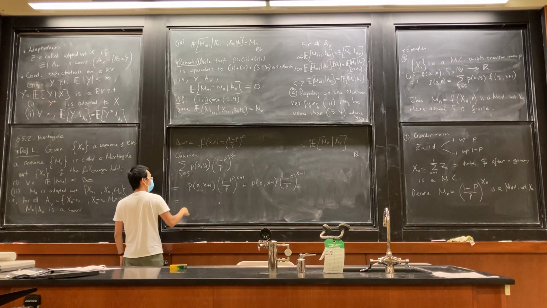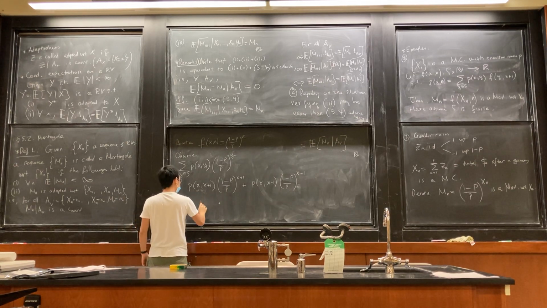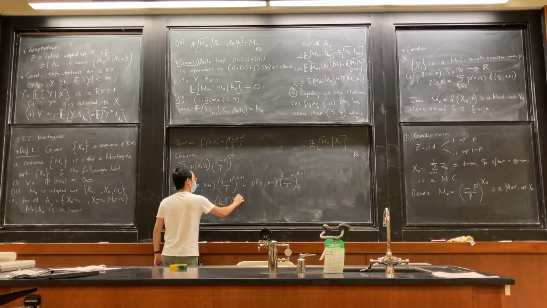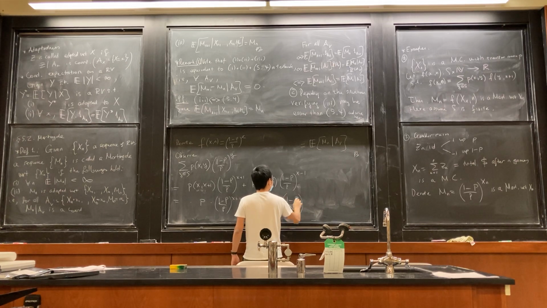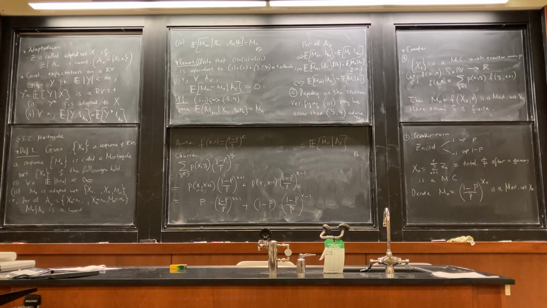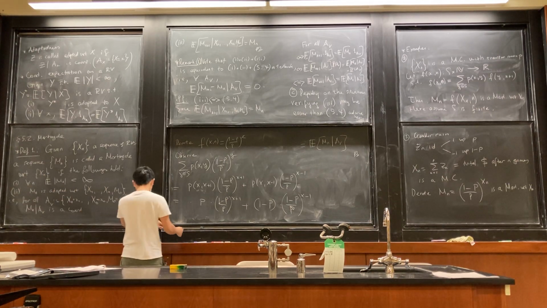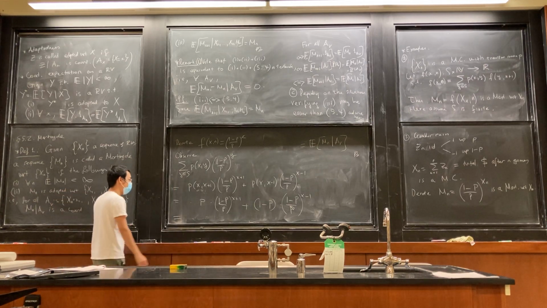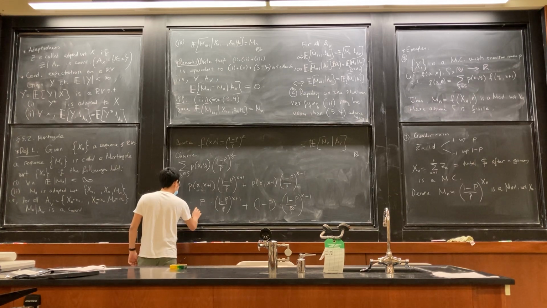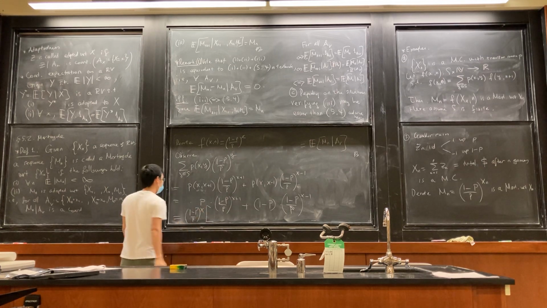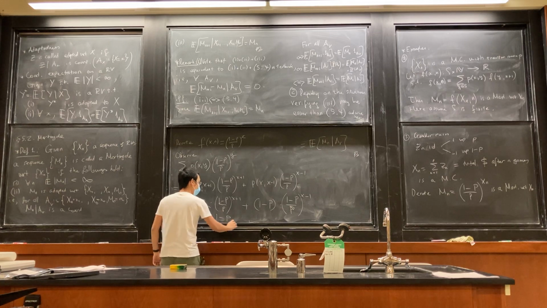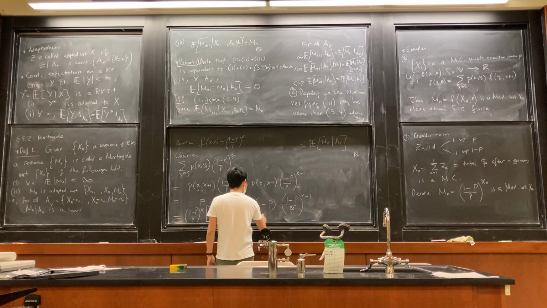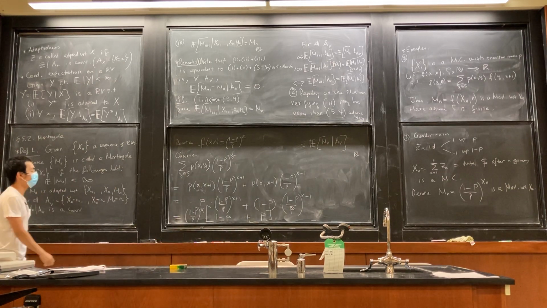But then this is just p, right? I win, so I go with probability p, (1 minus p over p) to the x plus 1. And then I lose here, that is with probability 1 minus p, times (1 minus p over p) to the x minus 1. And the sum here is indeed equal to, well, I guess I should do some, what can you pull out? So I would pull out (1 minus p over p) to the x. Alright, pulling that out, I am left inside of the bracket with the first term, that will remain 1 minus p. On the second term, that will be p. Alright, and so that bracket is 1.